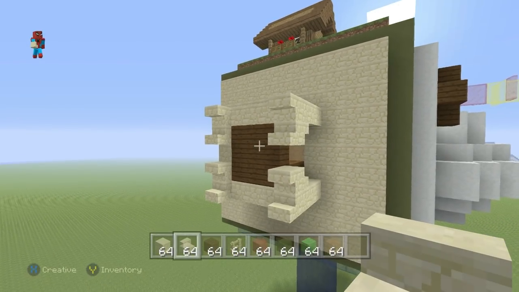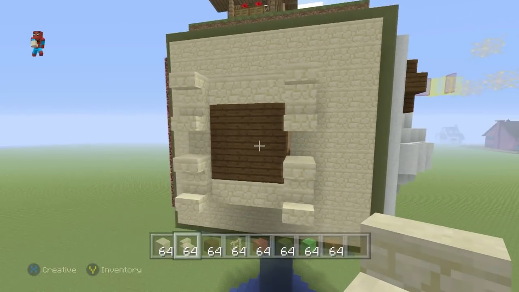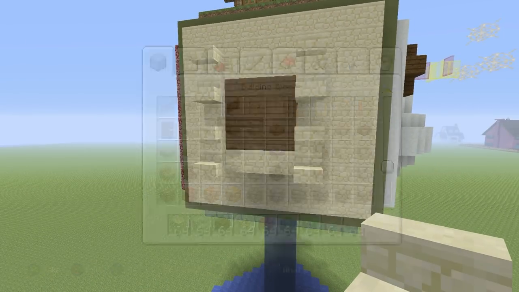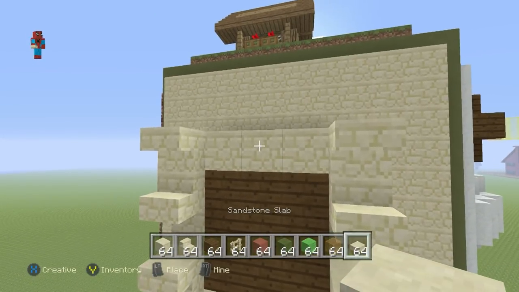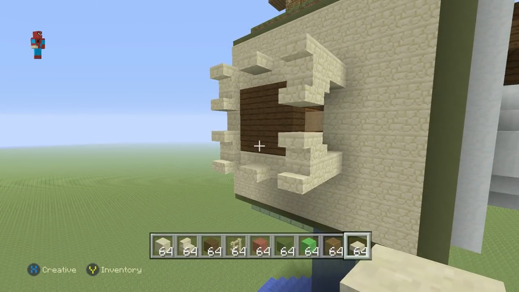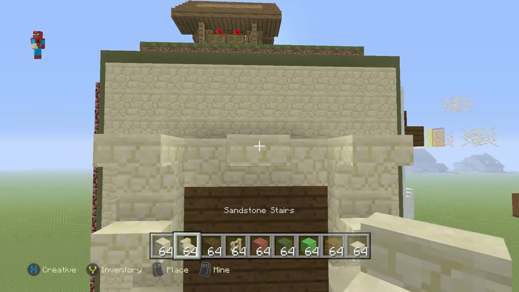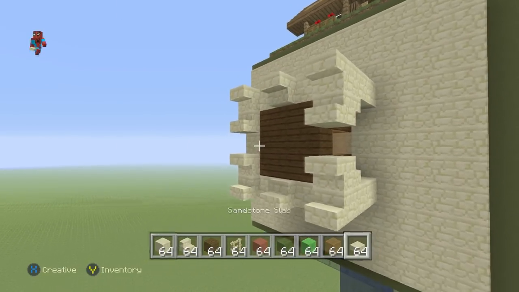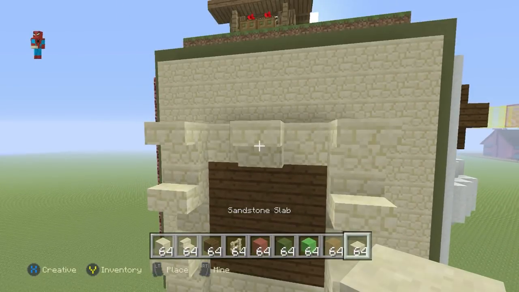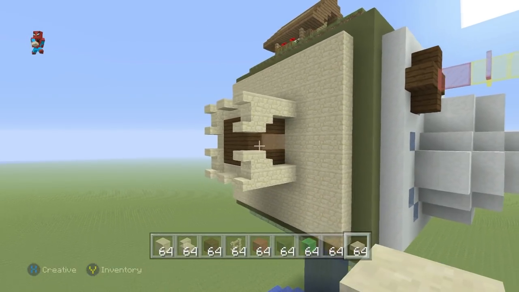You can't do it on the sides, or you can't do it very well on the sides, I should say. The best that you can do if you do want the sort of effect is you can use sandstone slab like this and you can have it poke out, although it's not the same. Or you could use the sandstone stairs like this at the top and the bottom, but I don't quite like the effect. I actually like the sandstone slab a little bit better. But yeah, that's the base structure.